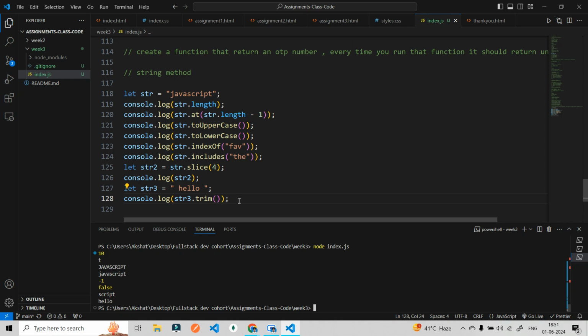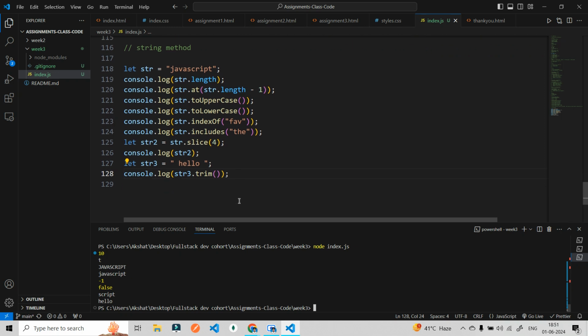Now why is trim important? Because many times, while creating forms and sending the data to the backend, we should use the trim method. Why? Because we have to remove the spaces from the starting and the ending.